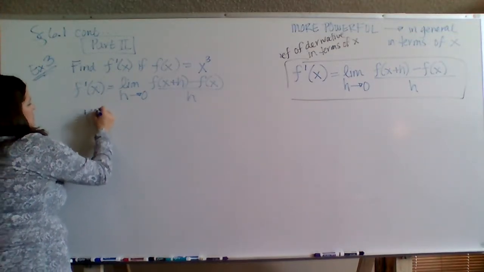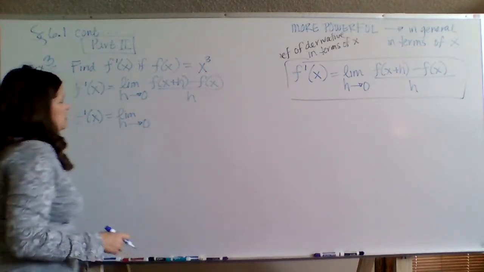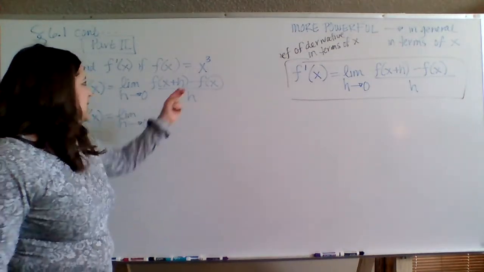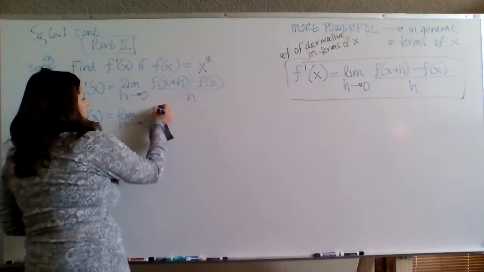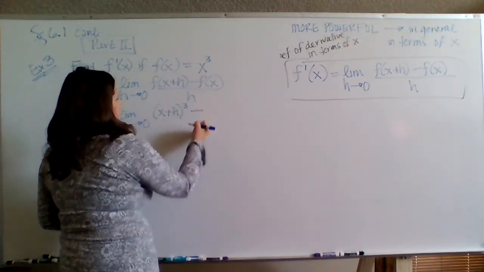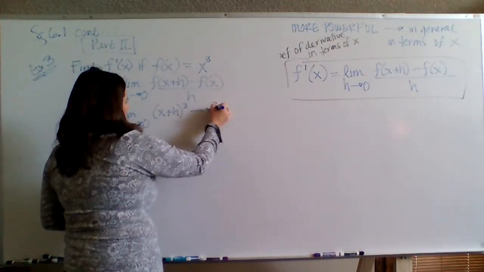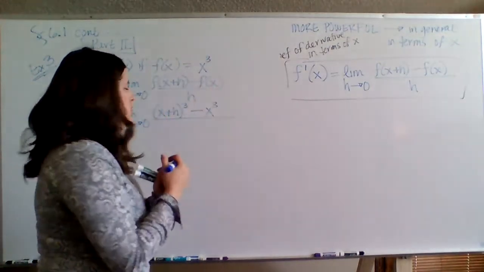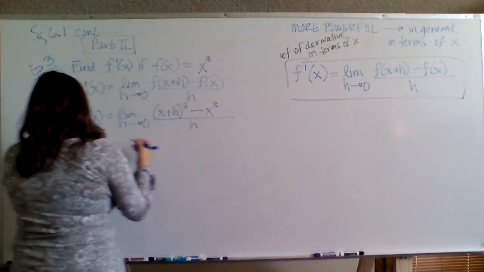So f prime of x equals the limit as h approaches 0. Well, f of x plus h just means go to our rule for f. Our rule is a little tiny, innocent rule, x cubed, and we're going to replace x with x plus h where we see the x, and it's still going to be the whole thing cubed. Minus f of x. Well, f of x is just this one term. So minus x cubed. If it were more than one term, we would have to do minus some sort of grouping symbol, so we would distribute the negative through. But we're good here. All over h, don't lose your h.